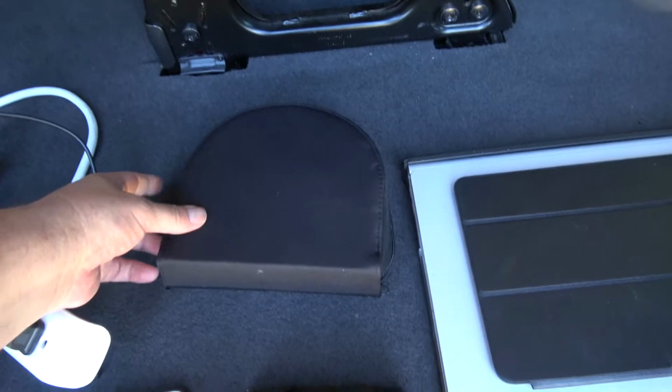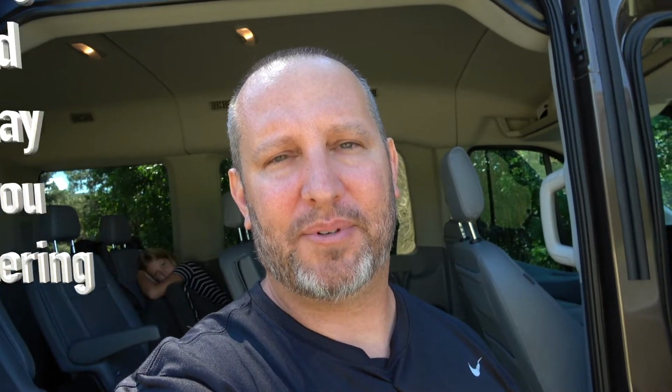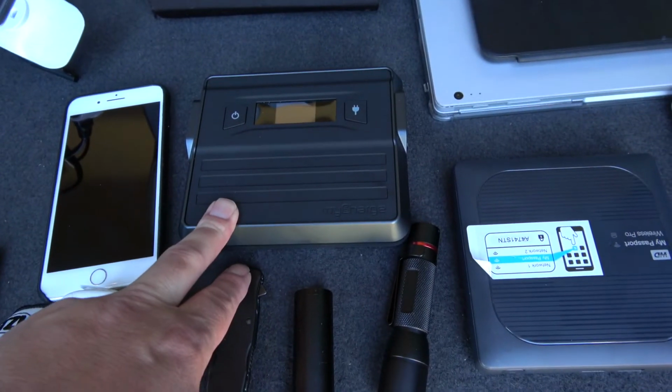So, next item, headset. If you're like me, I broke my back and have a lot of back pain. I don't sleep really well, so having something in my arsenal where I can actually do something at night while everyone else is still sleeping is super important. For lack of a better word, it's kind of my saving grace at 3 o'clock in the morning when I'm tossing and turning and everyone else is sleeping. Over the head is great. I love my in-ear headsets as well, but a pair of headsets for dad is definitely a nice thing to have.